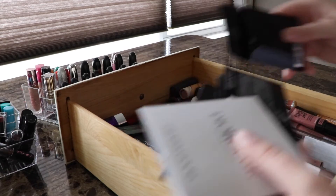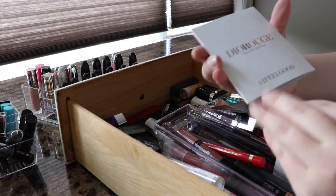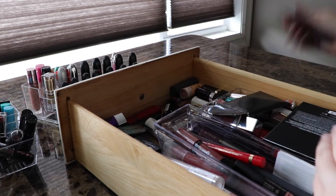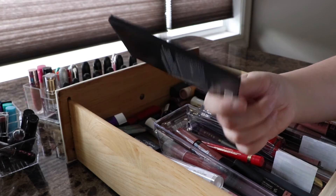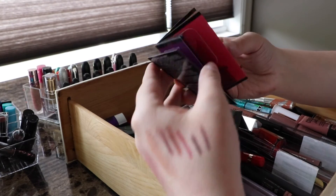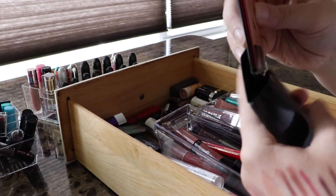I usually have little samples on the side. I have a lipstick sample from Dior — haven't used it. One from Makeup Forever — dusty, haven't used it. One from Bare Minerals — haven't used it either. These samples are hard to use because what are you supposed to do, bring it around with you all day? I also have an older MAC sample with scent on one side and lipstick on the other, but it's really old. Pretty safe to say we can get rid of all of these.